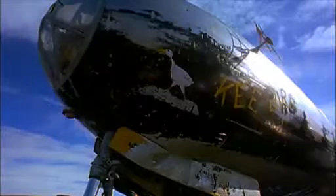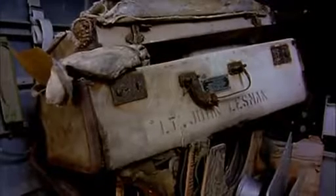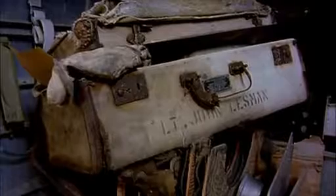Now, at last, the Key Bird was going to be rescued as well. I've got torn feelings. Everybody's excited about getting it out, and they're going to make a lot of money on it, apparently, and everybody's going to look at this airplane. It's great and all that. But somehow it's something like going into an Indian grave as far as I'm concerned. I kind of feel like it belongs up there.